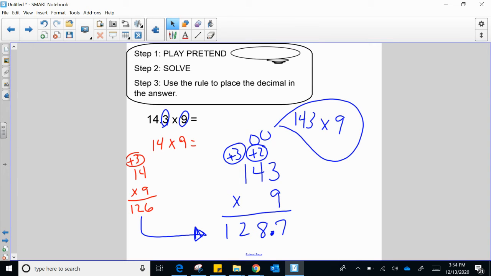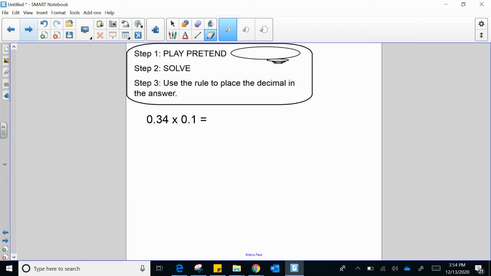It would only make sense for my decimal point to be here, not here, because that is going to get me closest to 126. And that would cause me to go back to my original problem and say, duh, that 9 is definitely not in the Thuniverse. There should only be 1 digit that lives in the Thuniverse in my answer.